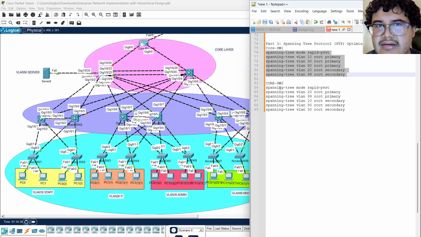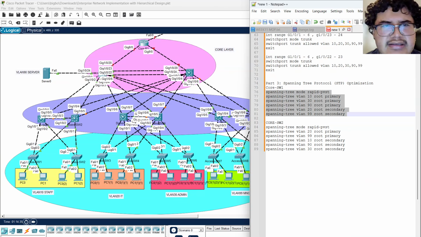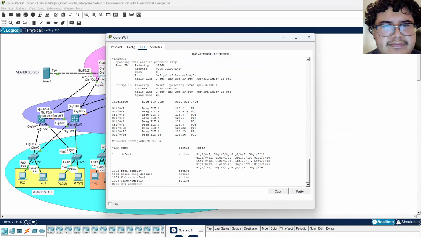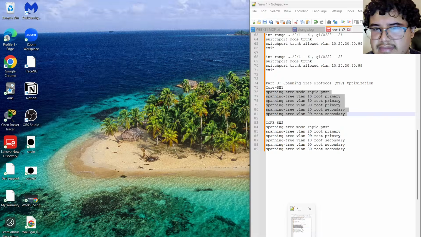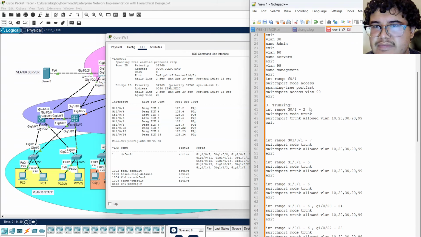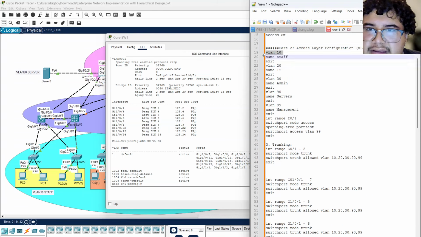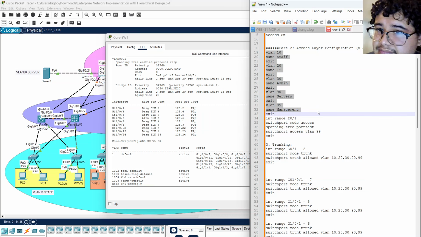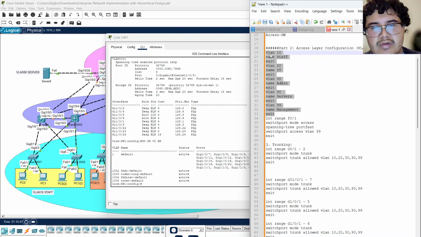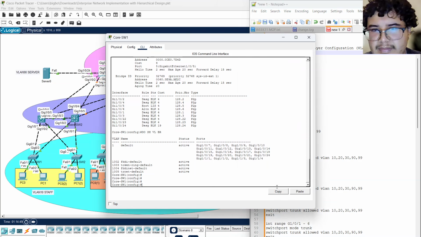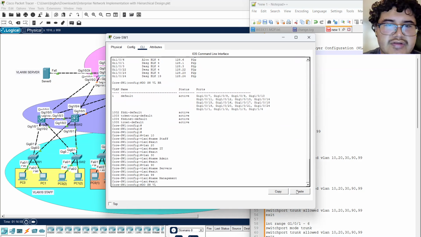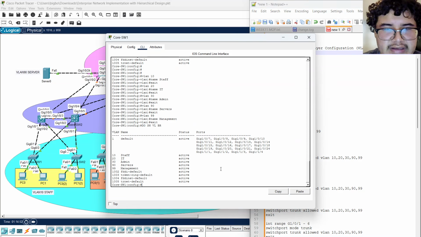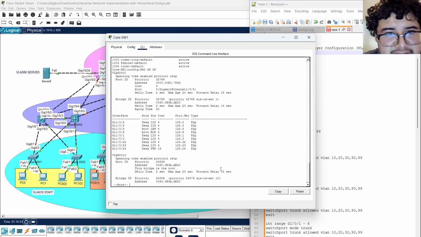Let's actually create the VLANs. Scroll up. This is the good part of having these. It's funny because RSTP is actually on them. Copy, paste, do show VLAN brief, perfect, and then do show spanning tree.